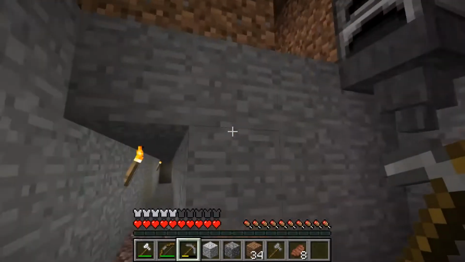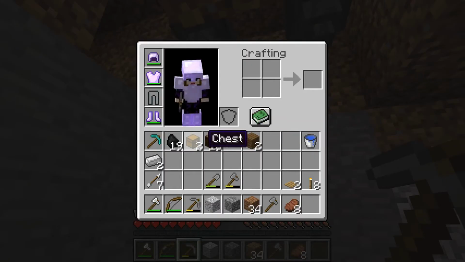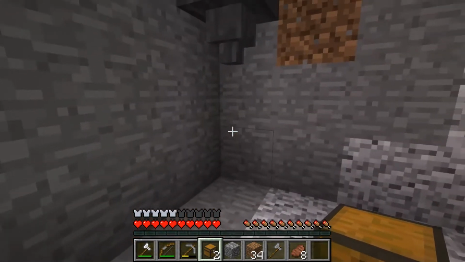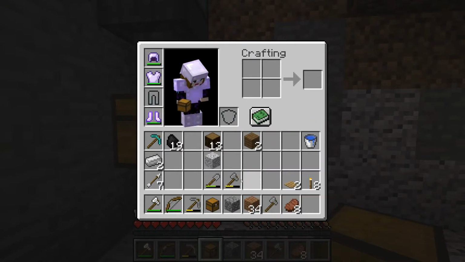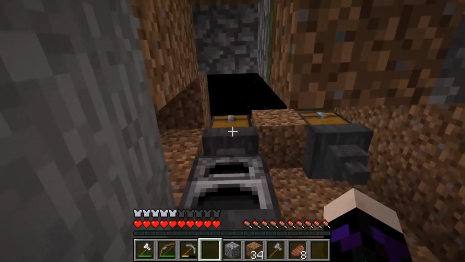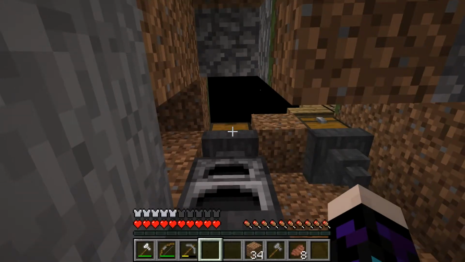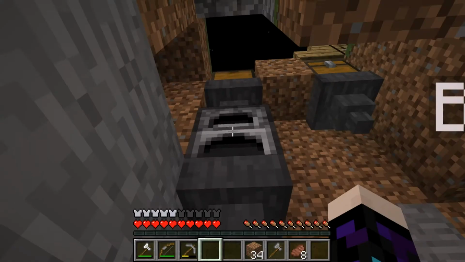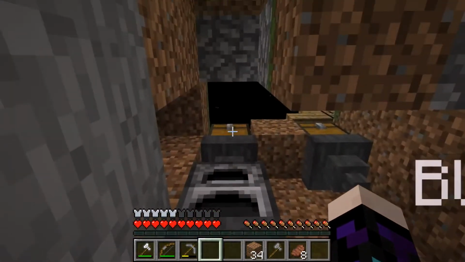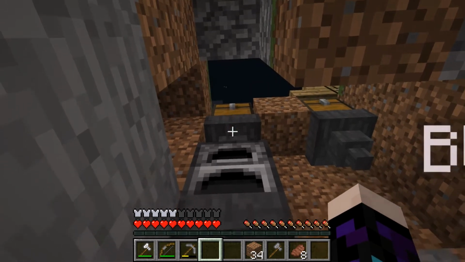Okay, I'm coming back up. Actually, we need a chest there. Okay. Now, the whole idea is, you see the chest at the top. If you put 1 cobblestone into it, it should disappear, and it will go into the top of the furnace. So the hopper has transferred the cobblestone from the chest into the furnace.